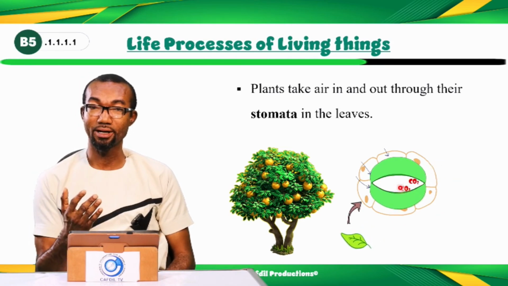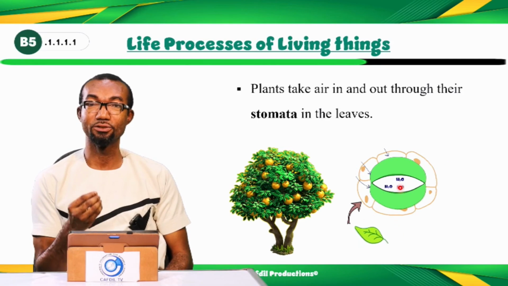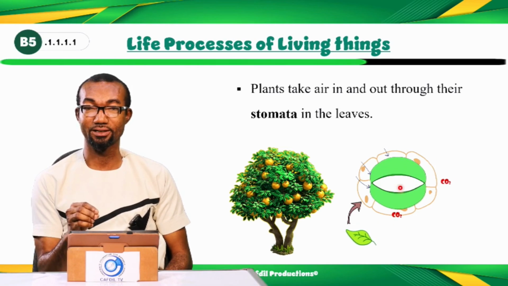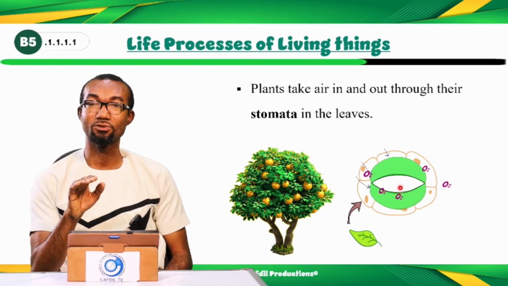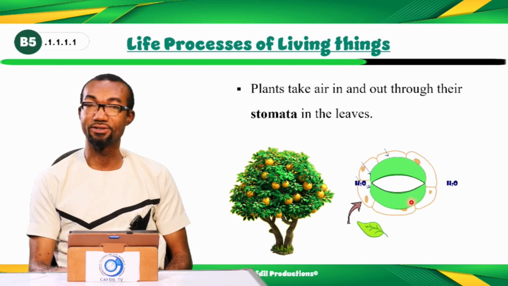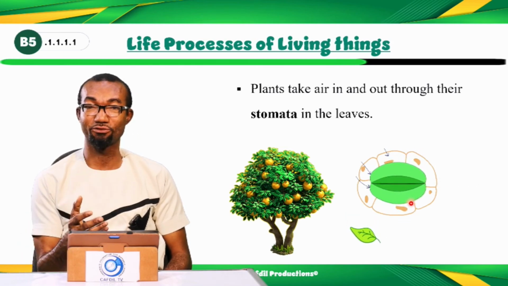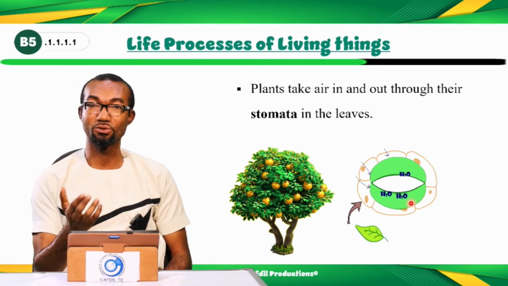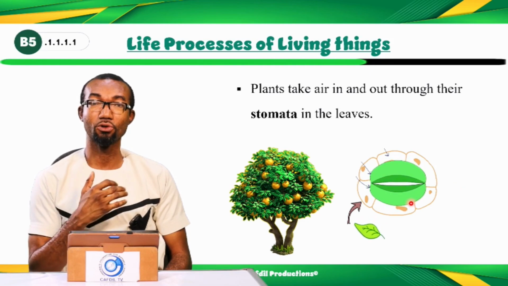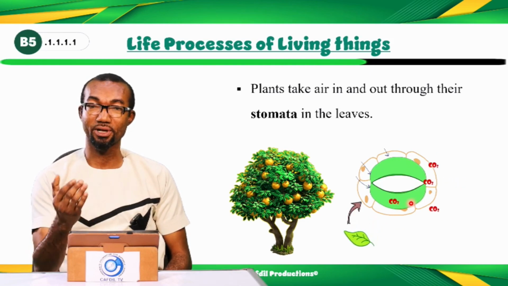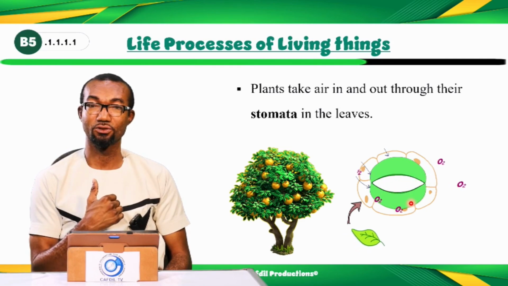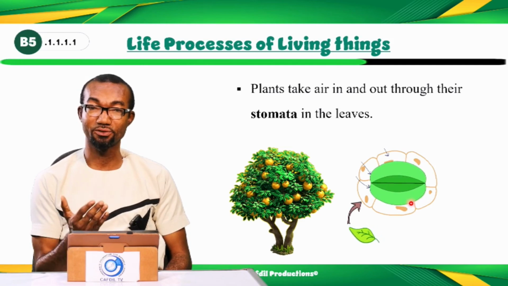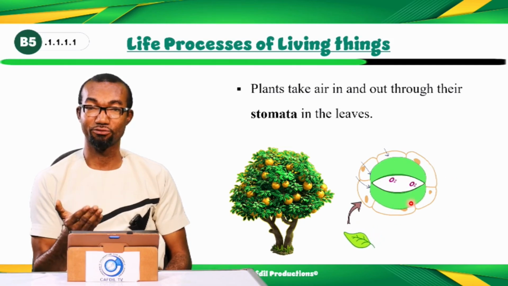And if you remember how plants prepare their food, they use sunlight, they use water, and they use air. That is carbon dioxide. So the carbon dioxide passes through the stomata in the leaves. And when they finish preparing their food, they also release another form of air called oxygen through the same stomata, which we also breathe in. So you see that plants give us oxygen to breathe, and we also give them carbon dioxide to use, and they use some of this carbon dioxide to prepare their food.